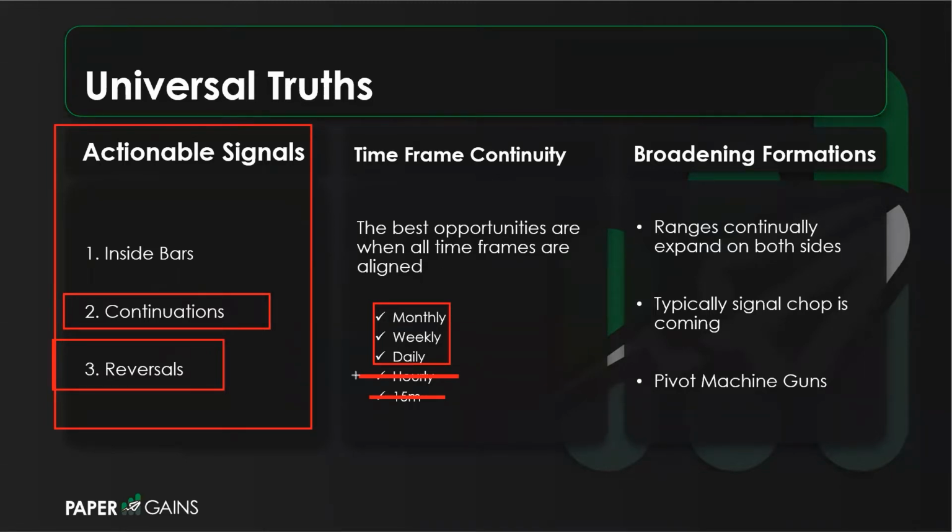So in terms of time frame continuity, we don't really want to be using anything less than monthly, weekly, daily. You can, and that's just confirmation of how strong your trend is. And when you start seeing more red than green or more green than red, that should tell you where the trend could be changing. But it's about how many of these, if you add yearly, are all the same color.